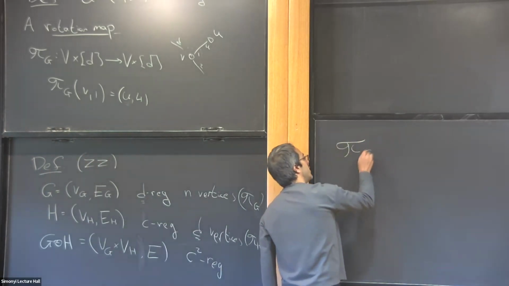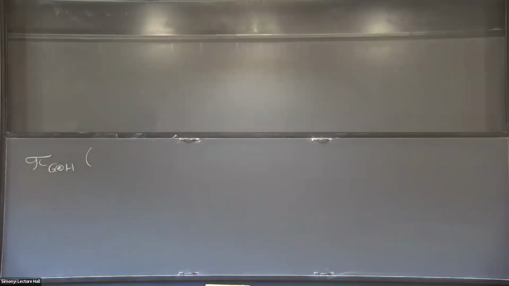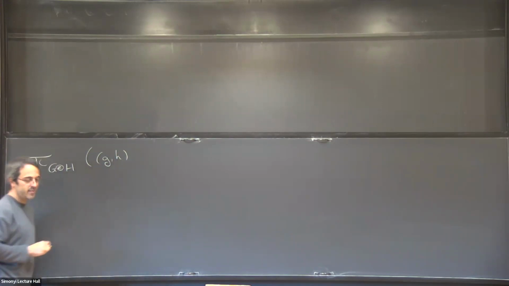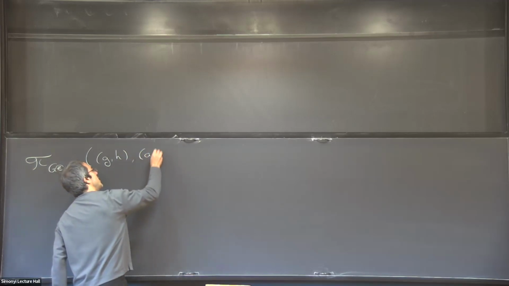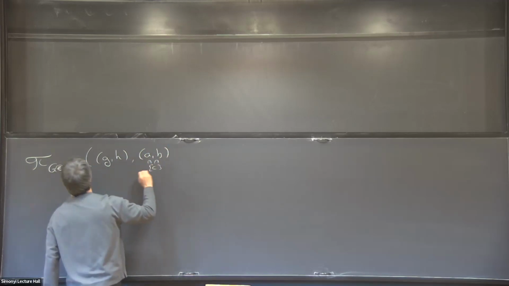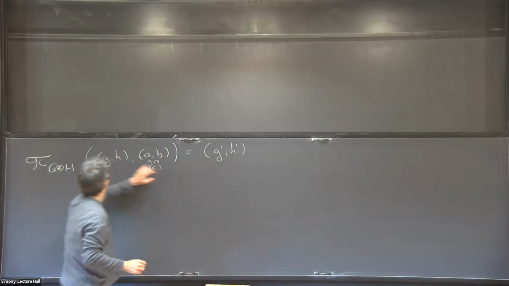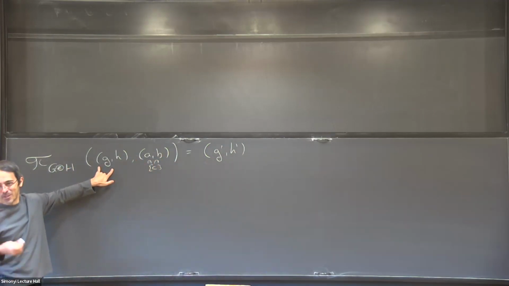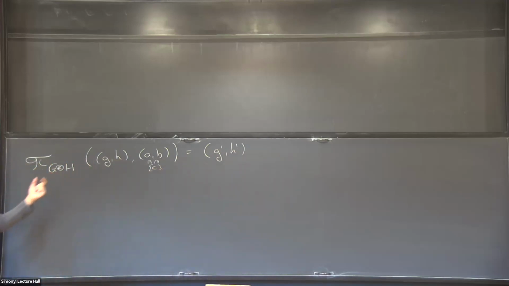So pi of the zigzag product: I need to take a vertex, which is a pair, little g comma little h. That's a vertex in the zigzag product graph. And I need technically to take a number between 1 and C squared, but allow me to take two numbers between 1 and C, it would be nicer. Let's call them A and B. So A and B are elements in [C]. And I need to produce to you g prime and h prime. That's the first coordinate. I'm not going to produce the second coordinate because I'm lazy, but you will understand what the A prime and B prime are that will get you back from g prime, h prime to g, h.